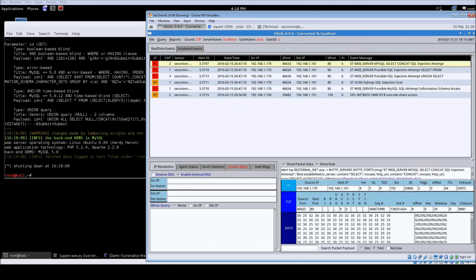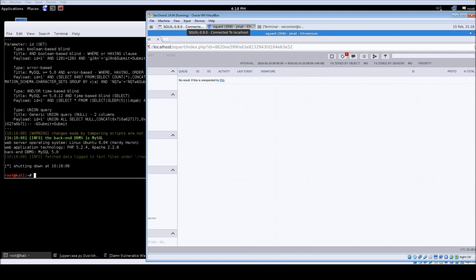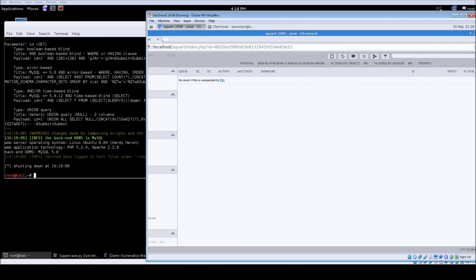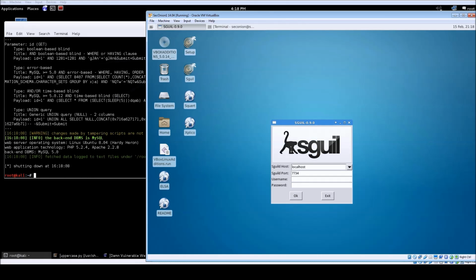Just out of curiosity, let me look at Security Onion and see. I'm not seeing any new alerts coming up, but I'm not exactly sure that it's updating like it's supposed to. I have noticed it to be a little bit buggy at times, as far as being able to come back in and get messages. Let me close out. I'm going to close out of everything. Come back in to just load up the SQL interface.